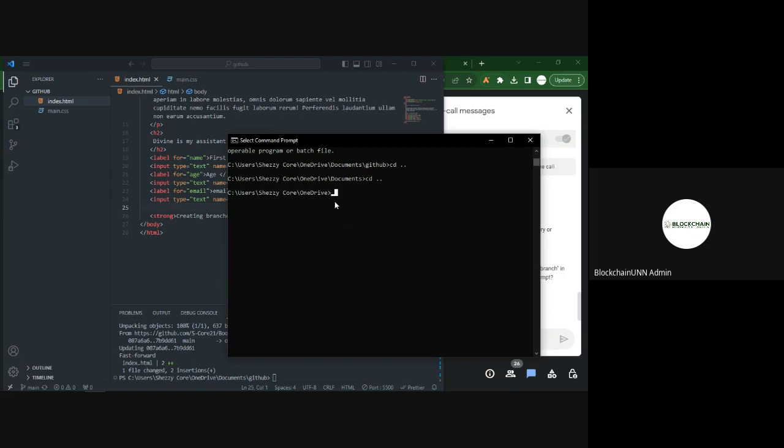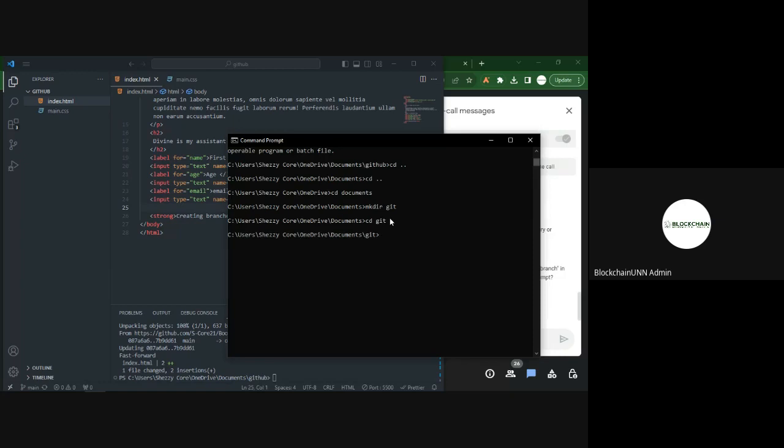So if I want to create a folder in documents, I'll do cd and documents. Once I do that, I've navigated to documents. I can now create the folder with make directory, let me say Git. Once I've created this folder, I can navigate to it by doing cd then git.